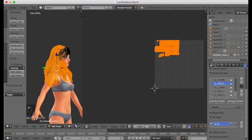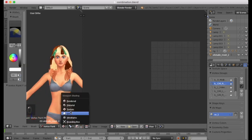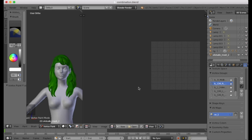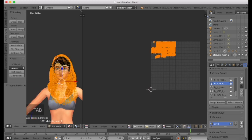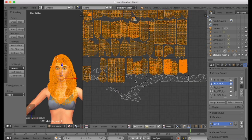Because the UV map 1 determines how it affects the sliders, which also connects to vertex paint, which you cannot see like this. Let me just go to solid. So it's all green. That means that it all moves with the sliders. But I think that me flipping the UV map for this hair fixed that. Go back to edit mode. Now I can see everything. I can see clearly now. The rain is gone.